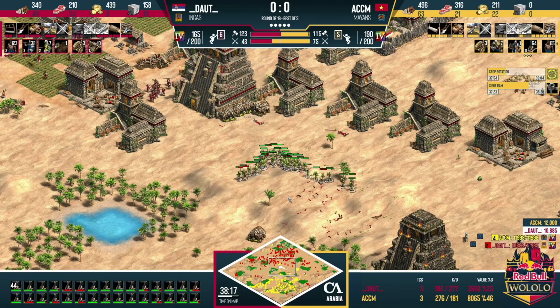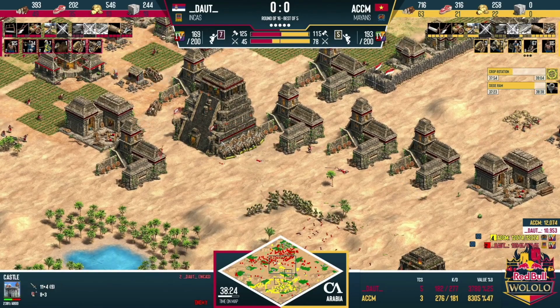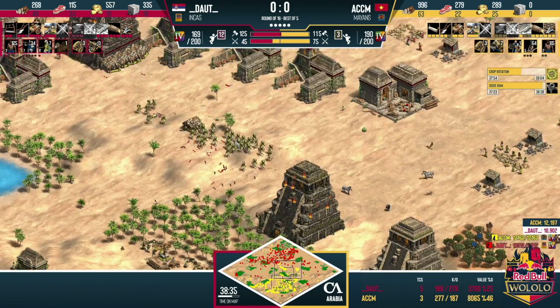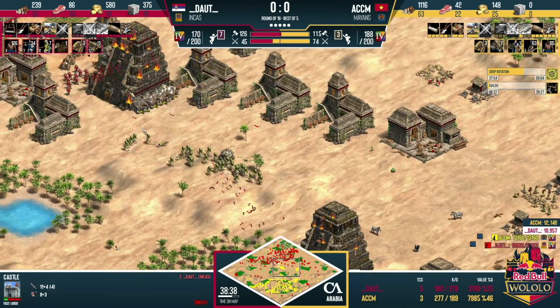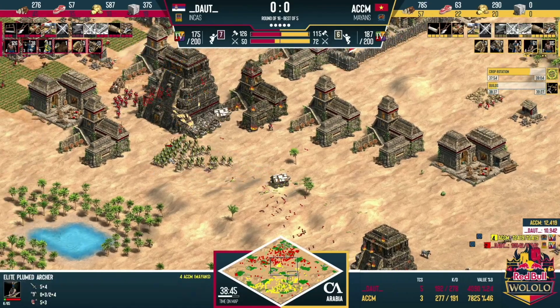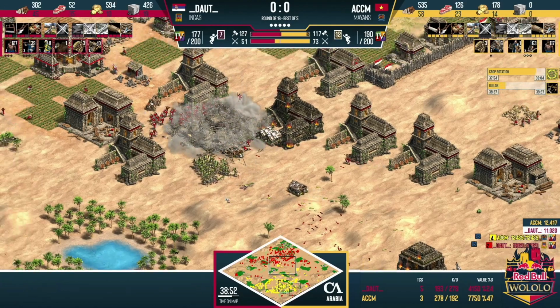It took ACCM time, but he has siege ram, and that means that Daut will surely lose that castle, potentially the ranges. Neely, we got all of our questions answered. Remember, we questioned the plumed archers. Why are you going plumed archers when Daut's going skirms? Well, this is why. Plumed archers, with their mobility and their tankiness in the Imperial Age, are simply too hard to stop, even with skirmishers.